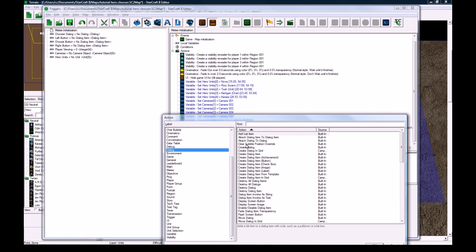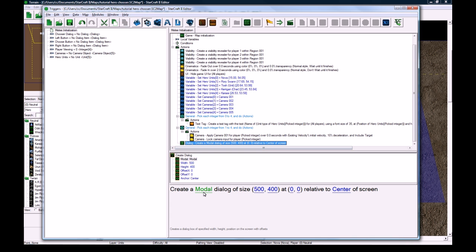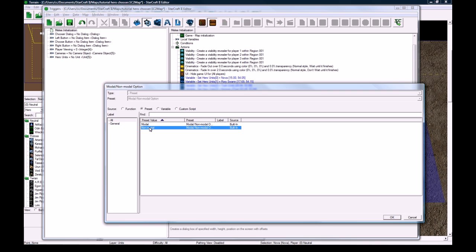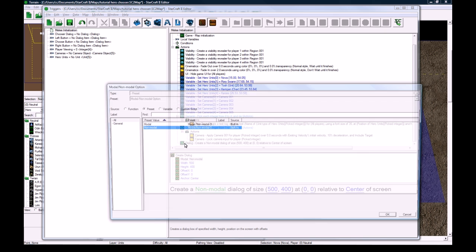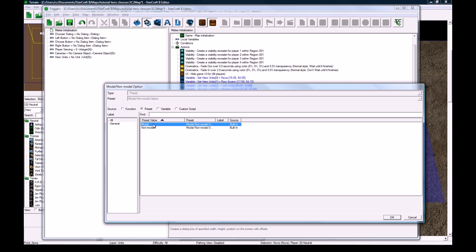And we're going to create a dialog. Non-modal, it doesn't matter right now. Blizzard said that it's actually broken, the modal part, and I actually understand that now, because if modal was enabled, it means that the dialog locks out everything else, and it doesn't do that right now.